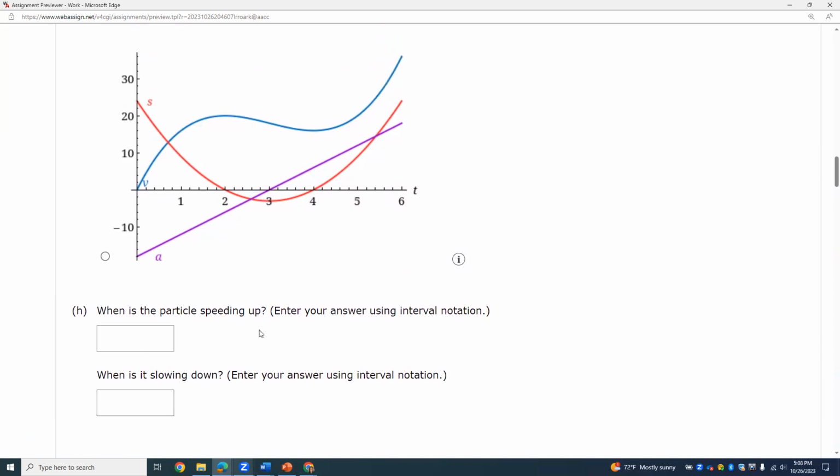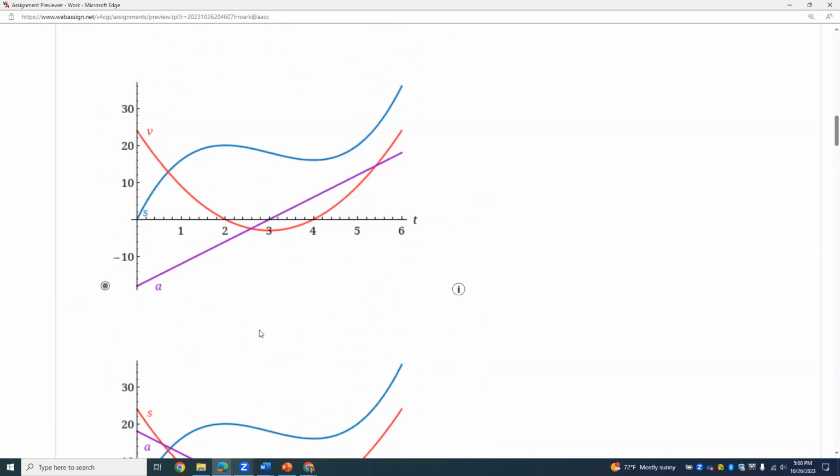It says, when is the particle speeding up and when is it slowing down? Okay, so I'm going to go back to my graph to help me answer this. But if you don't have this whole spaghetti curve look of graphs, there are other ways to do this. The main idea is what I mentioned before, when it was, what is the acceleration at a certain time? I think it was 1 second, right? At 1 second, if we look at this graph, the velocity is positive and the acceleration is negative. So when they're opposite like that, they're working against each other, right? So we are slowing down when the velocity is positive and the acceleration is negative, or vice versa.